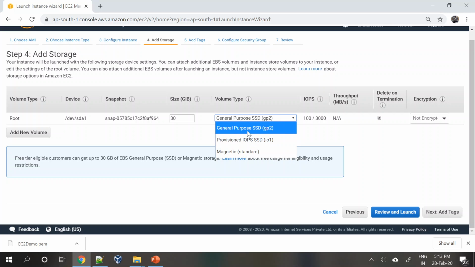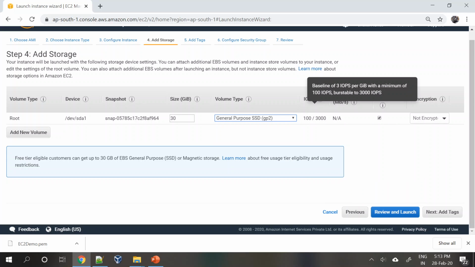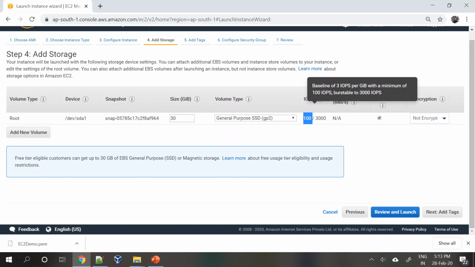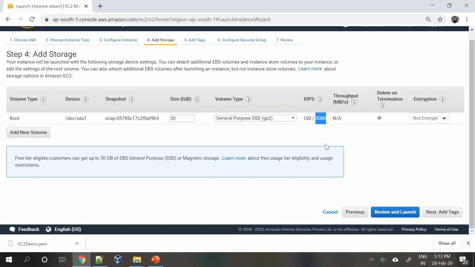There are three types available in AWS. One is called the general purpose SSD. You can choose that, and its IOPS is 100 and maximum 3000. It means 100 is the minimum, and it can burst till 3000 during the non-peak utilization on that particular hardware. Then if you really want a specific IOPS, you can go for a provisioned IOPS, which is 1500. I can increase it to whatever IOPS is required for me.